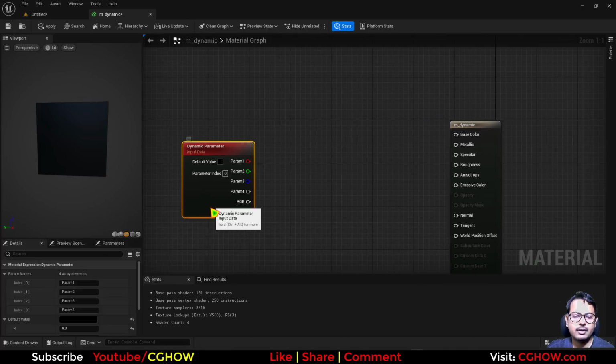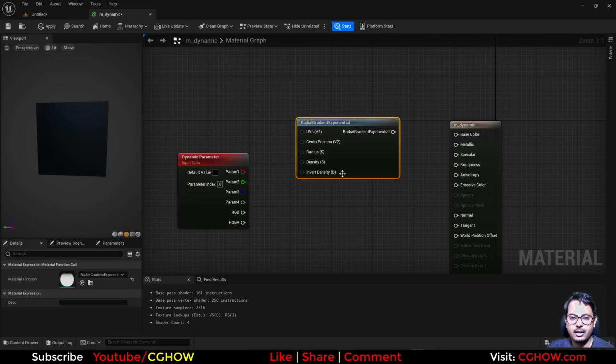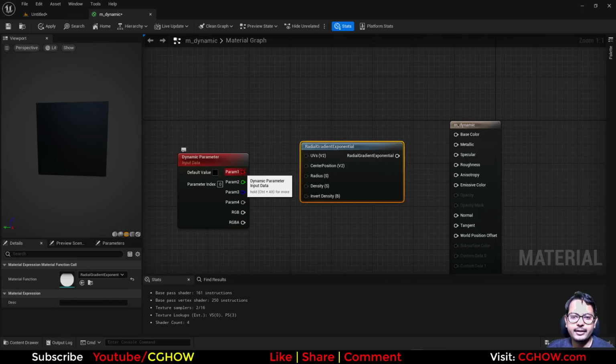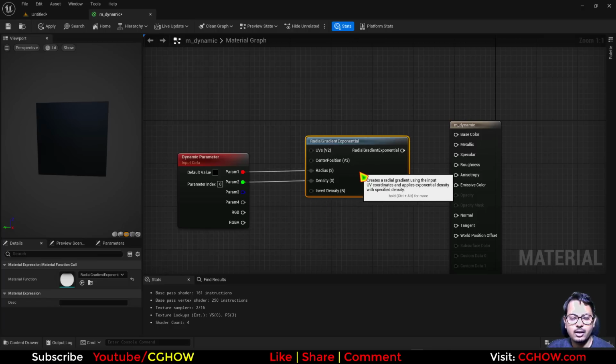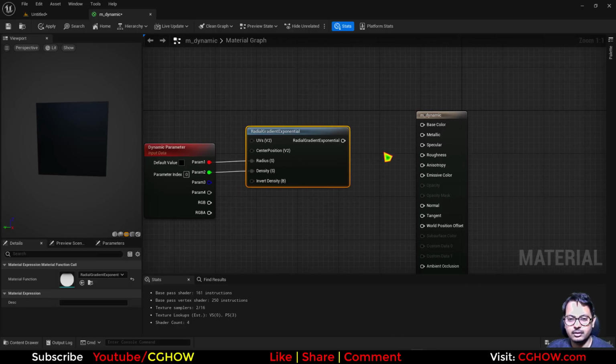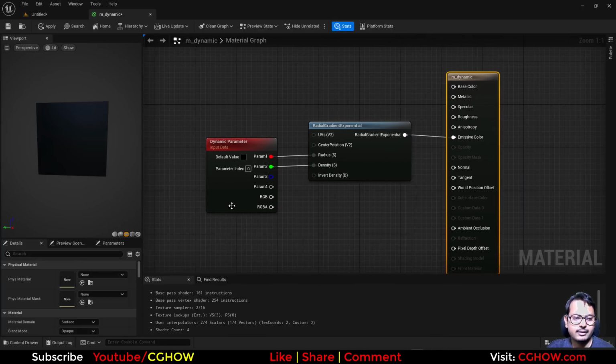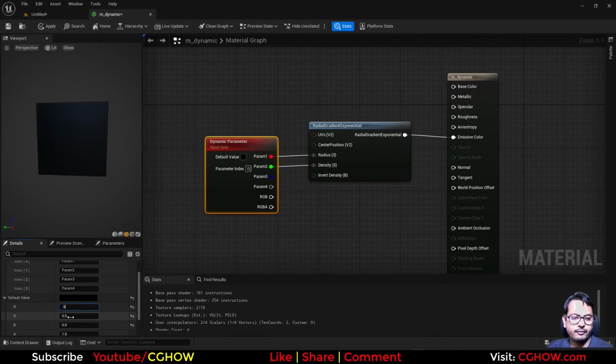So let's say you have a radial, okay, and in the radial you have a radius, and you have a density, okay, and you have just two things for now, but I can do 0.5 and 1.